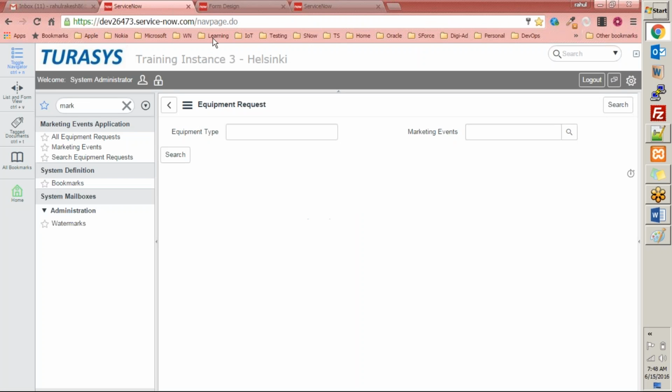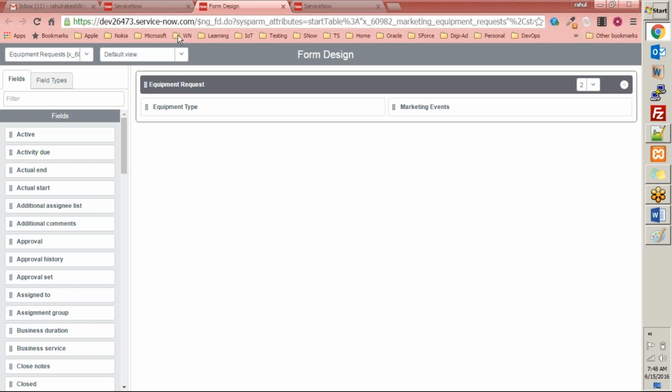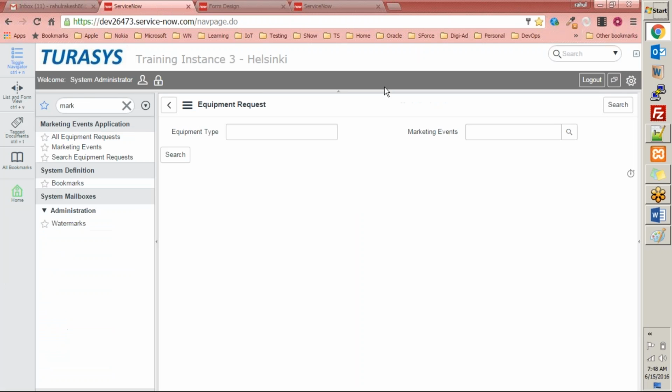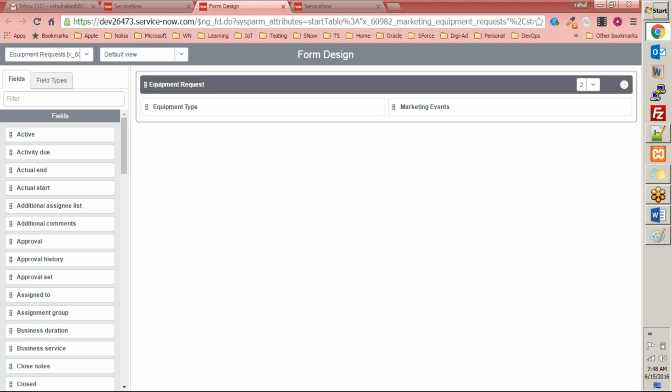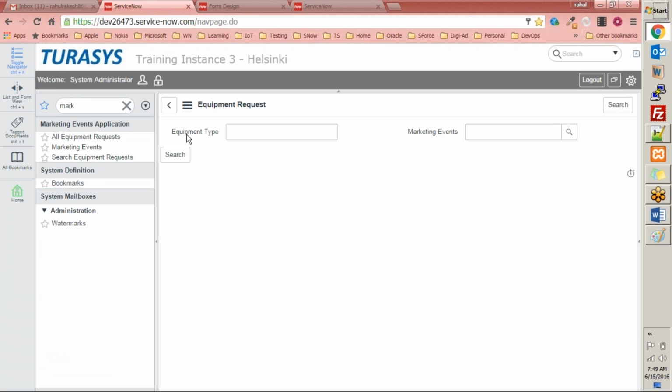I didn't want to have this form cluttered. I only wanted to search on the basis of equipment types or marketing events. So only these two fields I wanted to allow the user to search on. For that, I removed all those other fields from this form and kept just these two fields, equipment type and marketing events. I want it to be a neat screen where only two fields are to be searched.